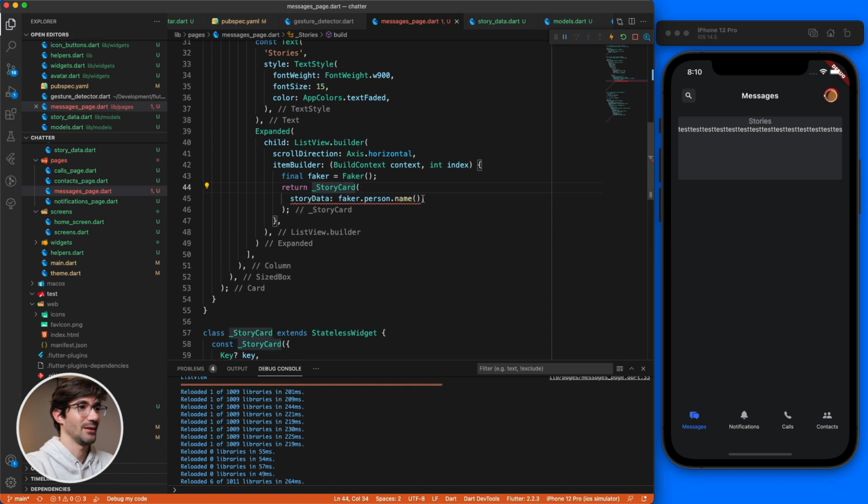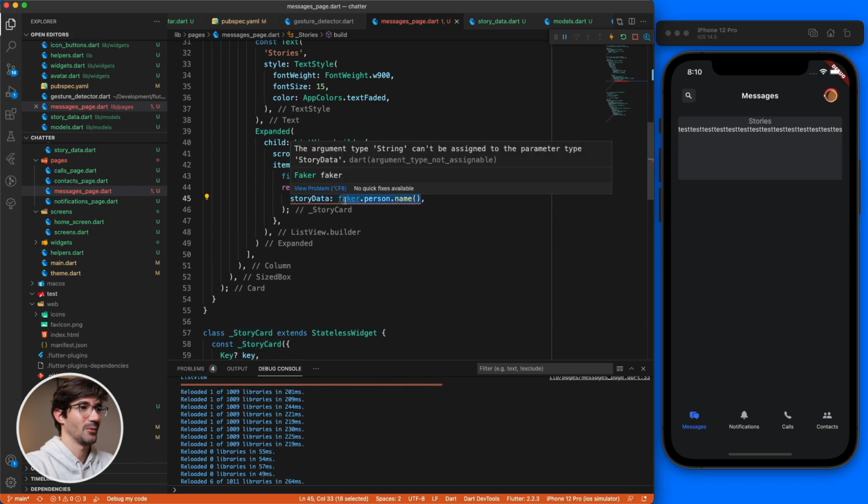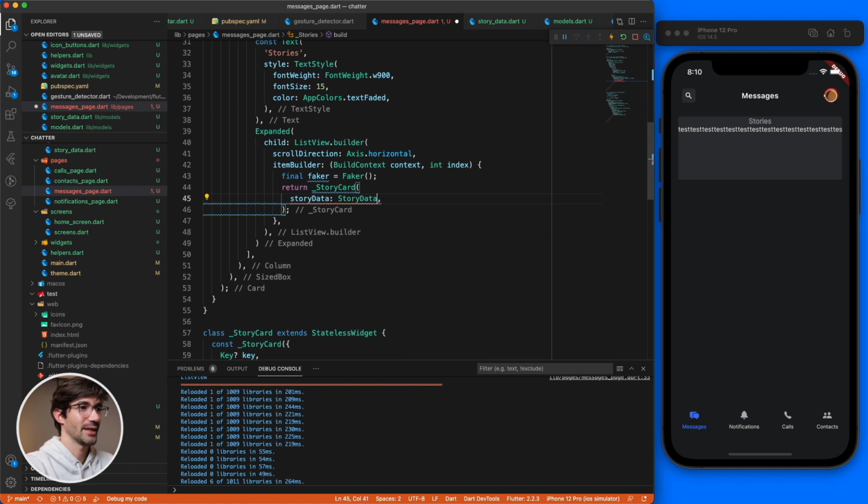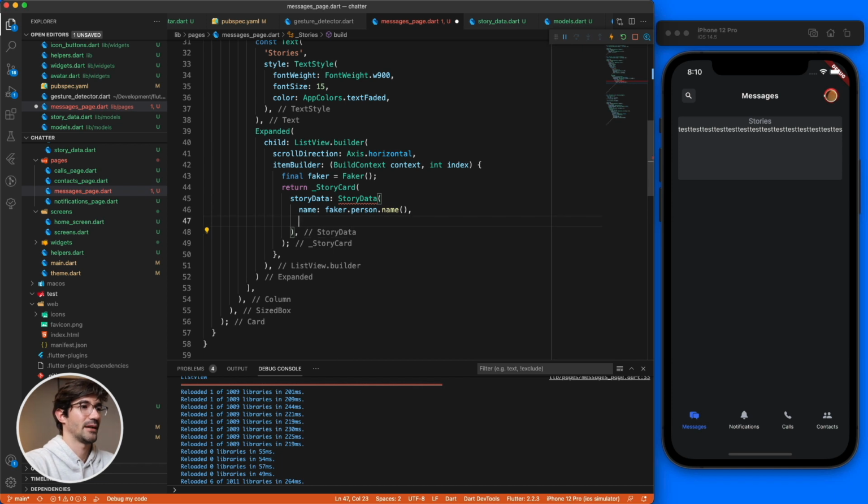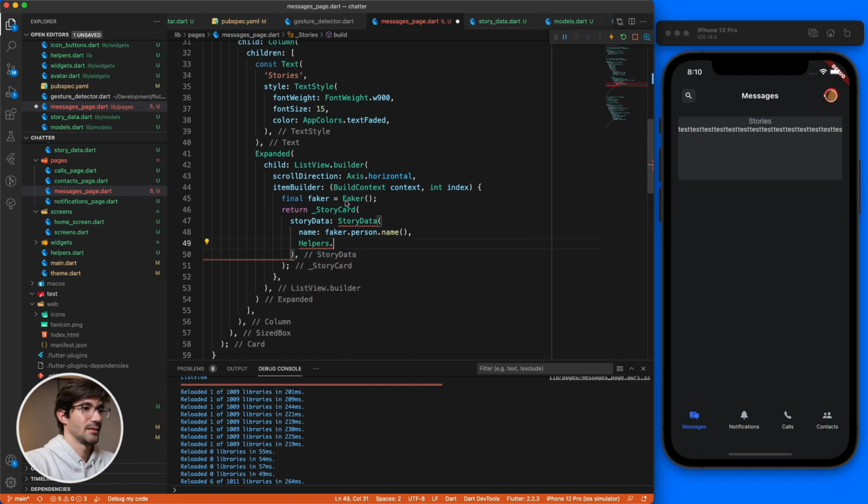And oh yeah, I'm wrong here. We want this to be story data, and we'll give the name as Baker, and the URL we will use our helper method, helpers.randomPictureUrl. Okay, this should be URL.